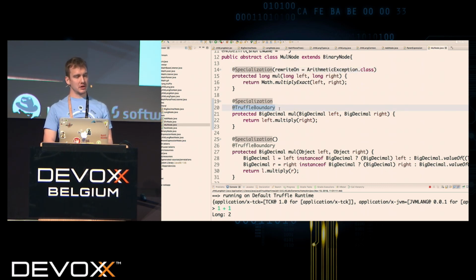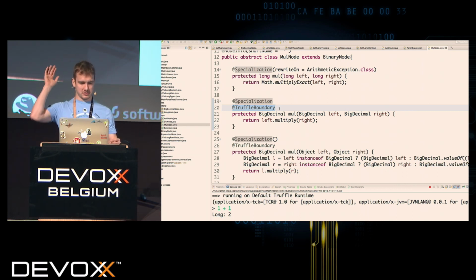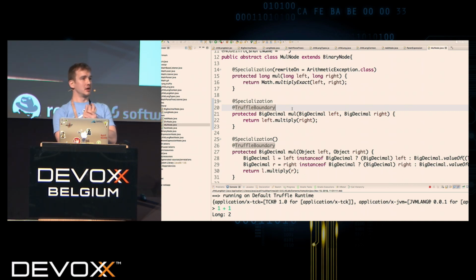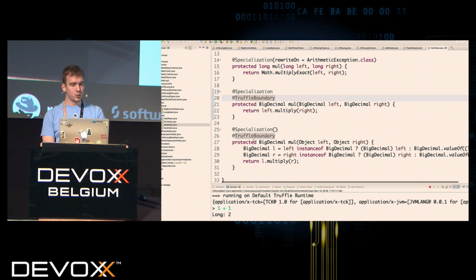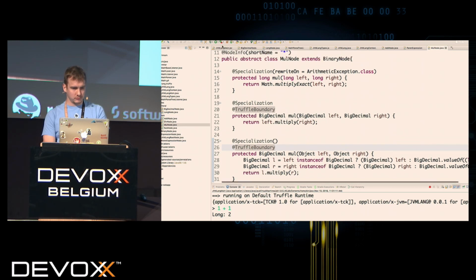You can also specify more annotations to hint the compiler that, please, you know what, do not inline this. So there are boundaries of what a compiler can and cannot do. There are more annotations you can specify, guards and conditions in the code, more advanced than just having my types. You can check for the identity of the objects that are passed to you. So you can, for example, cache the function execution using annotations. And through the annotations, you can leverage the full power of Truffle. How cool is that? It's extremely cool.